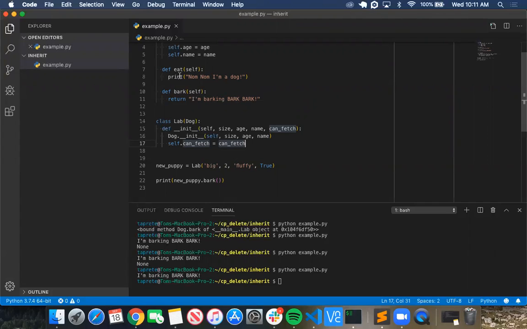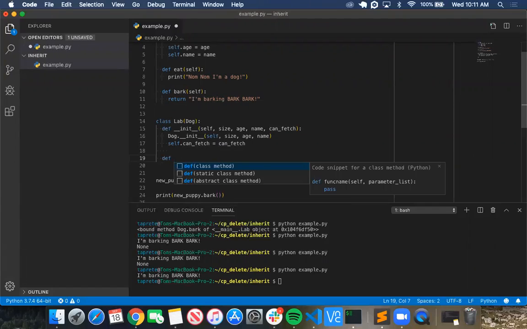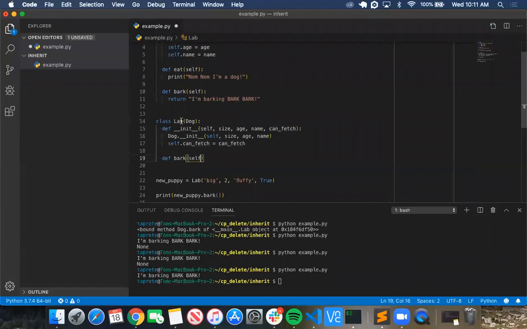So if I wanted the lab bark to be different than the default dog bark, as Marco said, I redefine the bark method in the child class, which is Lab. Use the baseline bark and then modify it.